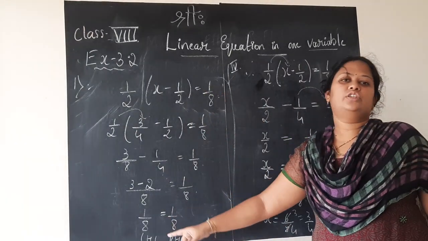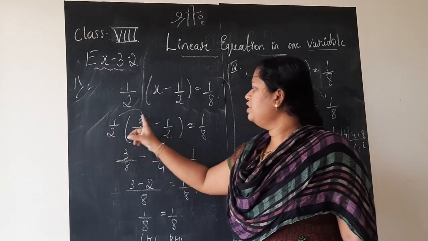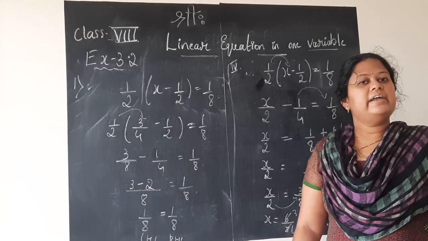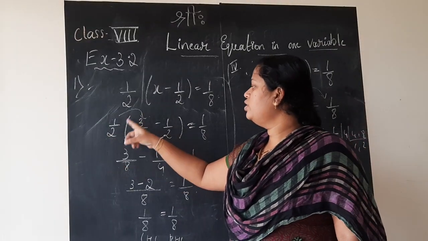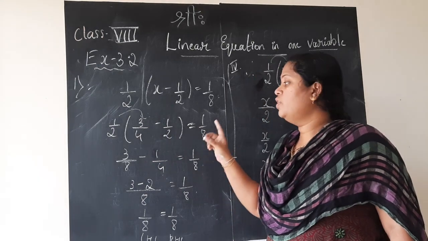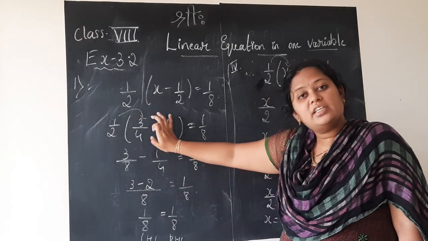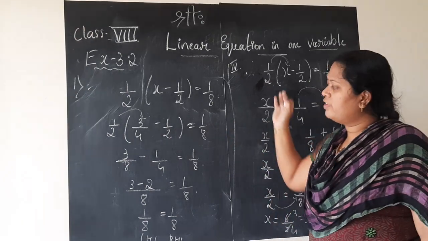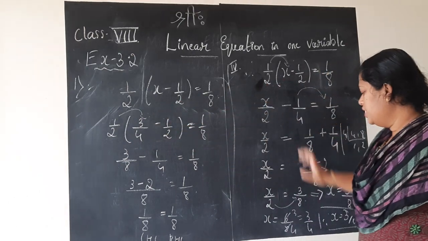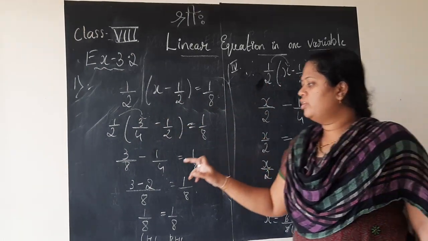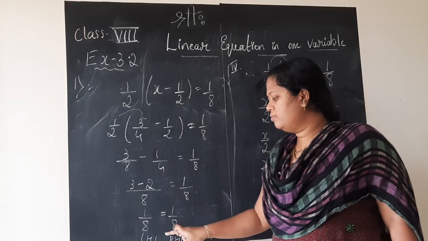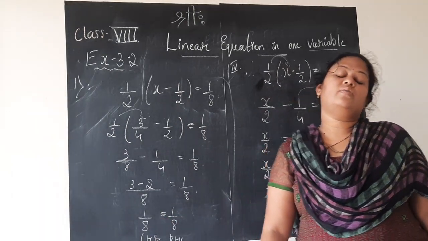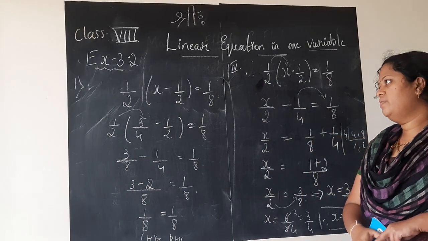What we have got is true. So when you multiply half into 3 by 4 minus half, you will get 1 by 8, they said. But they didn't tell us directly the number. When you multiply half into some number minus 1 by half, you get 1 by 8, they gave us. So what we did is we found out what that X was and we found it to be 3 by 4. To check whether what we have found out is correct or not, we did verification. See, 1 by 8 is equal to 1 by 8 means LHS is equal to RHS. Hence the problem which we have done is correct here.